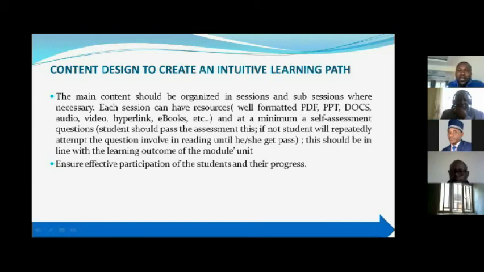You see here, we would be using a PowerPoint. But PowerPoint is not really what students should use to learn. You need to add resources to the content.